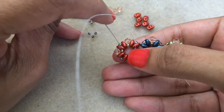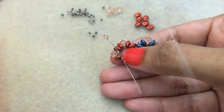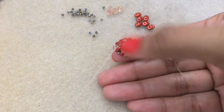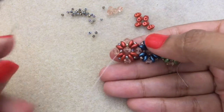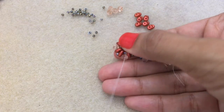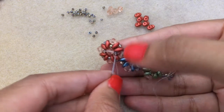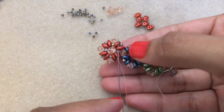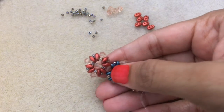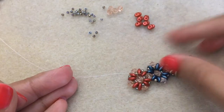So to the opposite side, I'm going to go down in this opposite 11. Go back through that bicone now. And then up into this 11 here. And I also went through the superduo. And give everything a nice good tug, so make sure there's no thread showing. And there is unit number 3.